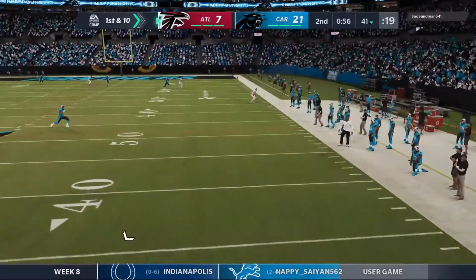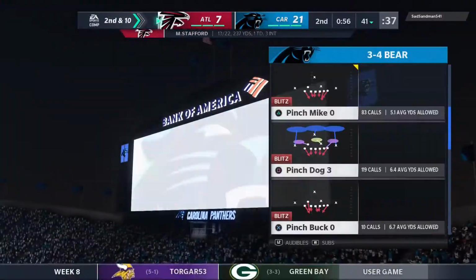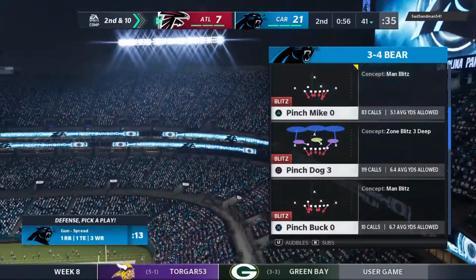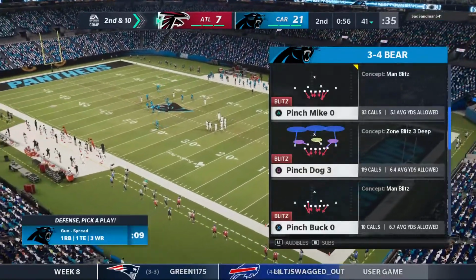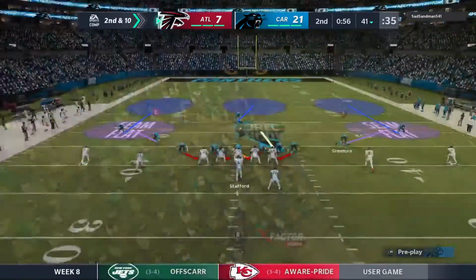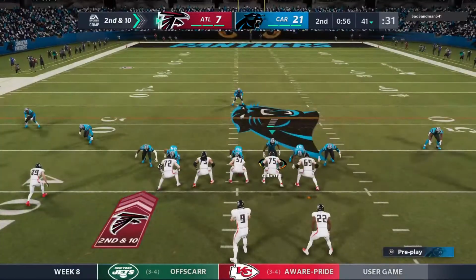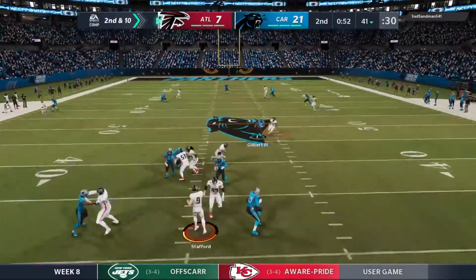Flushed out right. And an incomplete pass. That'll stop the clock here with just under a minute to play in half number 1. This defense has been very disruptive early on as they force another one to go awry. Seems to be the front and the back end. Pass rush, they've been able to get home, and they're taking the ball away in coverage as well. I love how you put it together. The front and back working in sync, only way to play good defense.